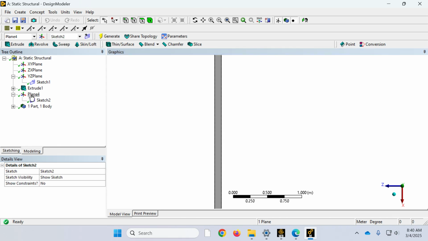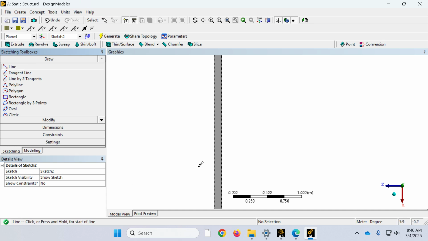I'm going to create a new sketch, a child of plane 4. And on that sketch, I want to draw a line using sketching. I'm going to simply draw a line halfway that is constrained to the one edge. So I see the letter C, and I want to go to the other, and I want to see the letter V to indicate that it is perpendicular. So I'm seeing the letter C, and I'm not going to click until I see the letter V. So now I see C and V, I'm going to click, and here is a line.